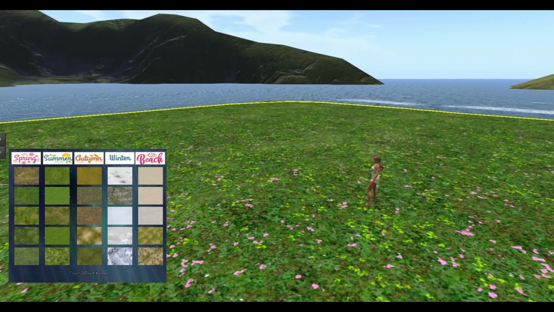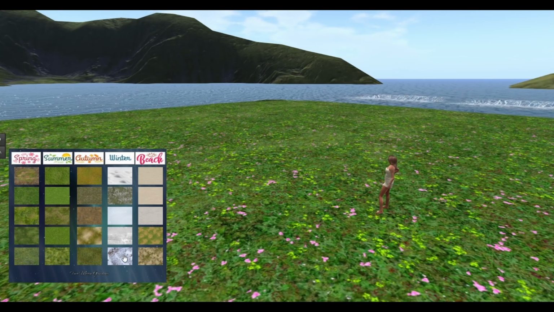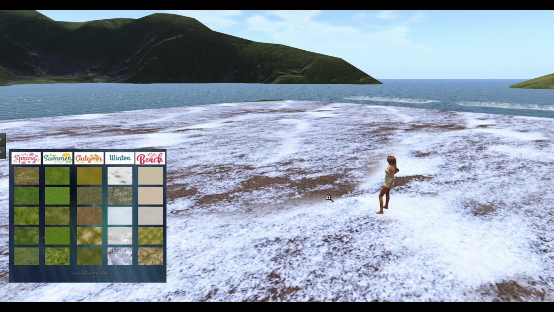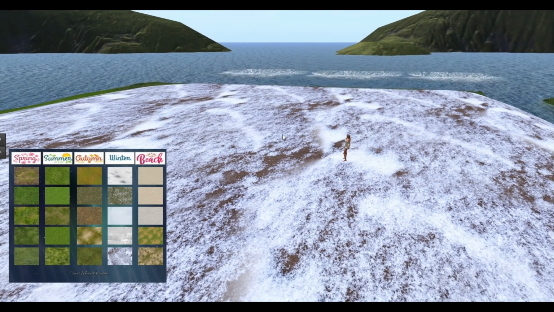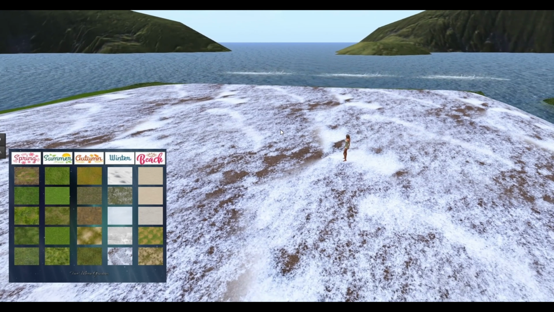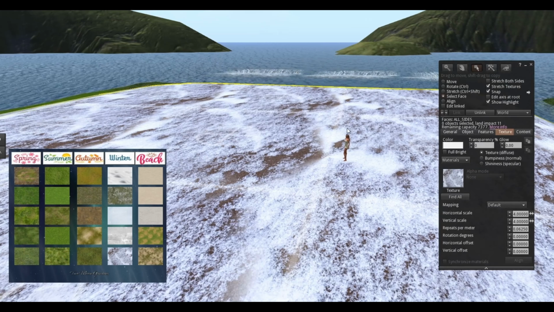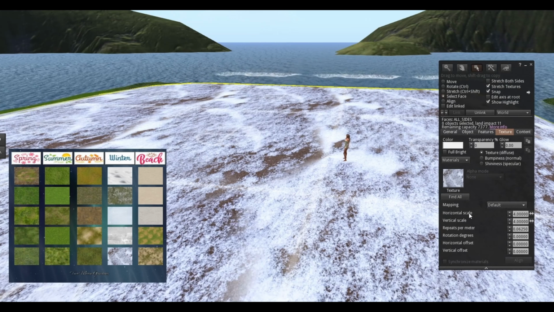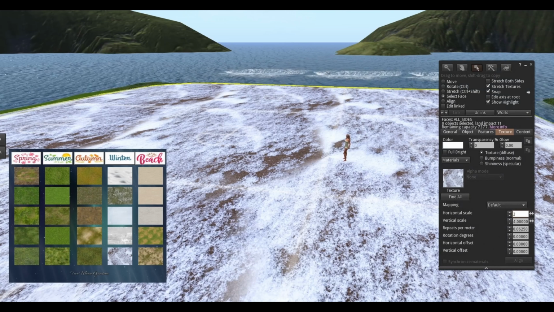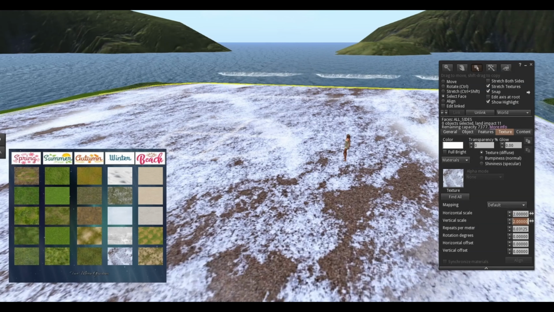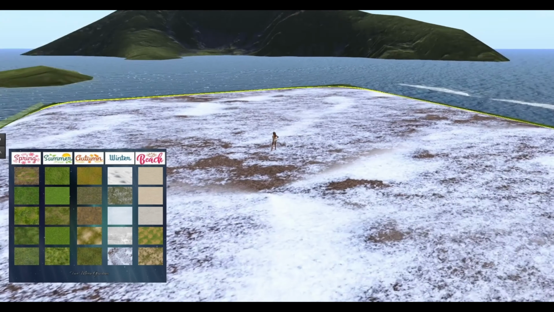You might find it comes to the same thing, let's say when we go to winter. So we'll click on this winter here. Now that doesn't look too bad, but you might think you want to stretch it a little bit. So again, you go into edit mode and then you go to select face, and then you come here to the texture horizontal and vertical scale and change that, let's say, to a 2. Tab, enter, and there you can make the texture bigger.